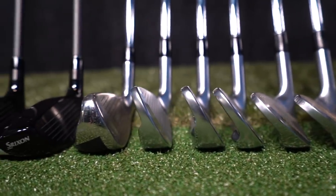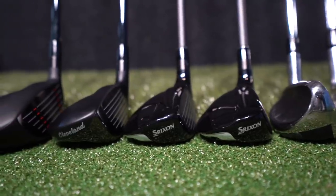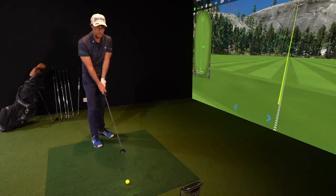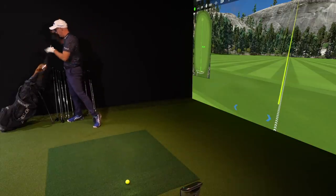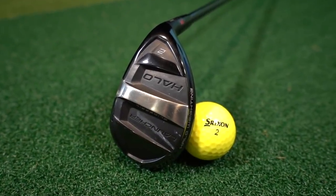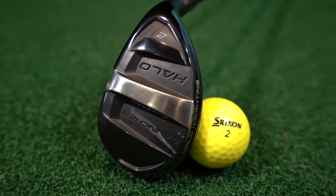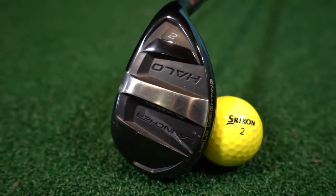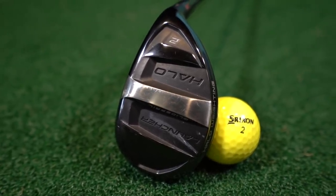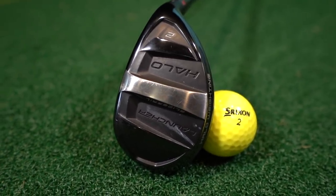I don't want a 5-wood. I always feel with a 5-wood that I can hit this hybrid low if I want, I can punch it — I don't feel comfortable punching a chunky wood. A 19-degree hybrid and a 5-wood: the hybrid is shorter and gives more control. My next club after the 19 is a 16-degree hybrid — the Cleveland Launcher Halo 2 — and this is the beauty of taking a wedge out. This crashes into my 3-wood. 16 degrees off the deck is hard to bring down; I feel like I want to hit this with a flat flight.